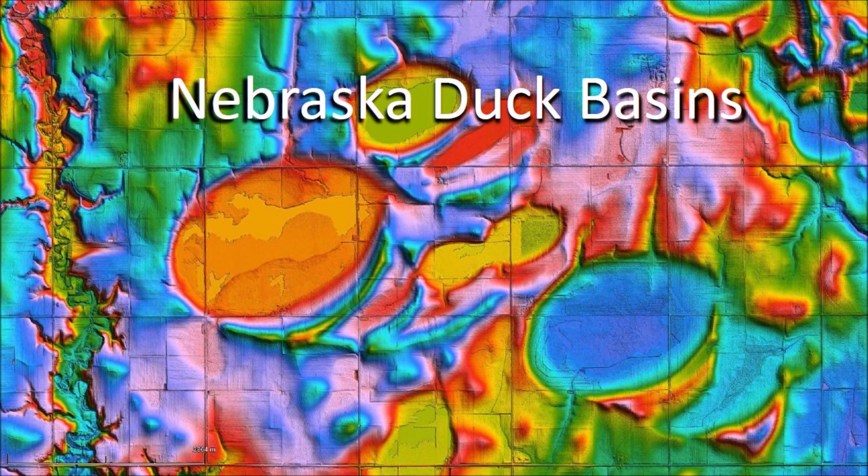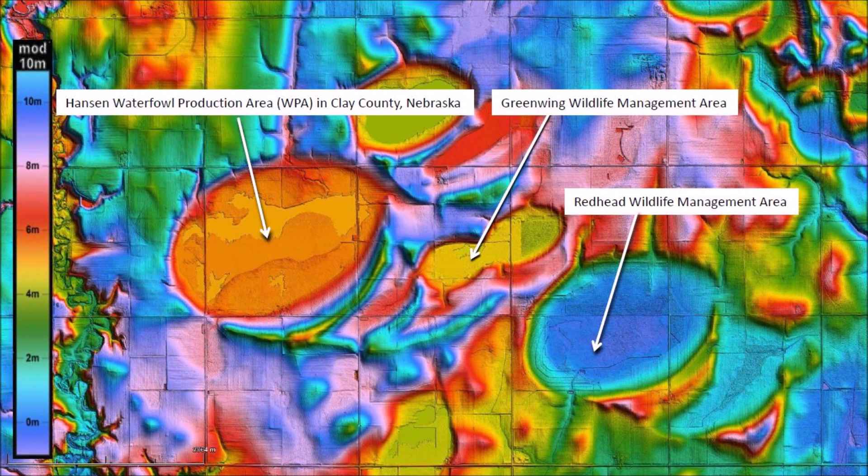These basins are used as wildlife management areas. South-central Nebraska is predominantly a large plain of fluvial sands and gravels deposited on the southern side of the Platte River. All the terrain is covered by several meters of loess, which is a loosely compacted deposit of windblown dust. The area has many shallow lakes, marshes, and other wetlands known as the Rainwater Basin Wetlands. This LiDAR image with a colorized topography shows the elliptical geomorphology of the Nebraska Rainwater Basins.